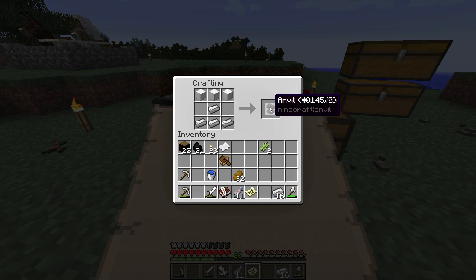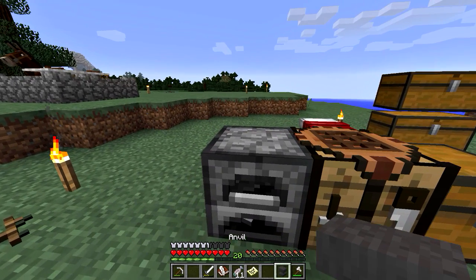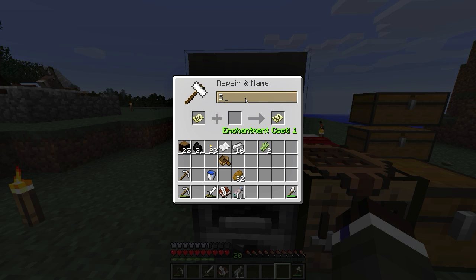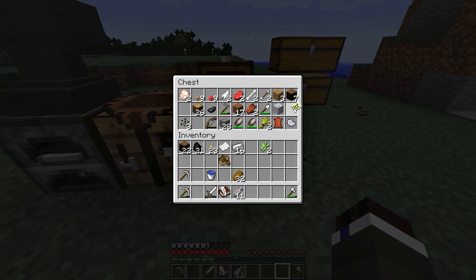Damn, dude, we have so much iron. This is ridiculous. What? Okay, I was like, oh, there's no way I made two anvils. It's not possible. Okay, so I think the name should stay the same. This is going to be the spawn map. There we go. We'll just keep this one in here.